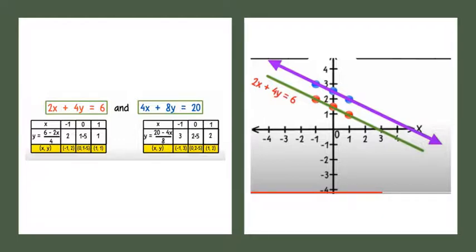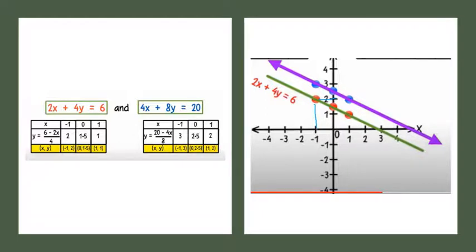So 2x plus 4y is written here in red color. I've drawn the line here in green color and plotted the points in red. Can you see here? The first point is minus 1, 2. You can take it at minus 1 to 2. Can you see here? This is minus 1, 2. That is the first point. Then you have 0 and minus 1.5. That is our second point. Then we have 1, comma 1. That is the third point.